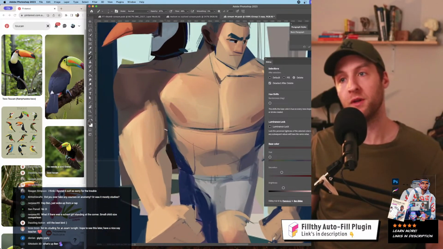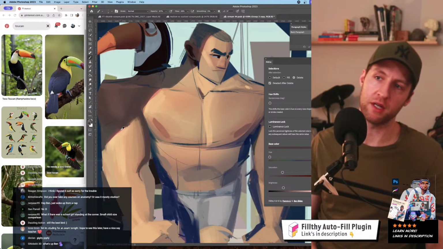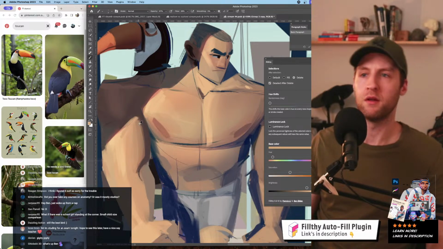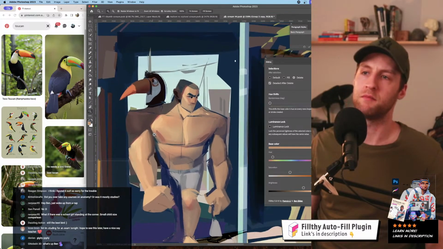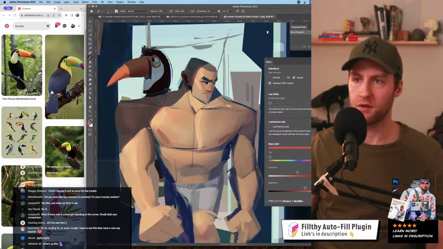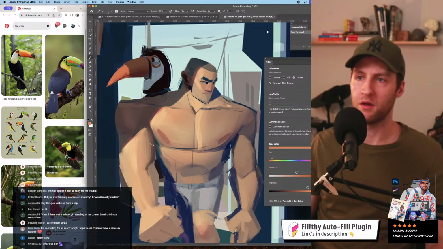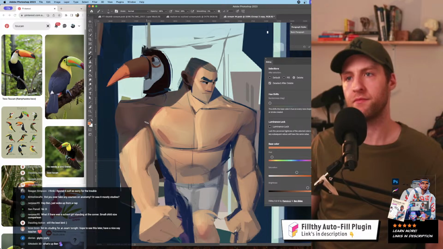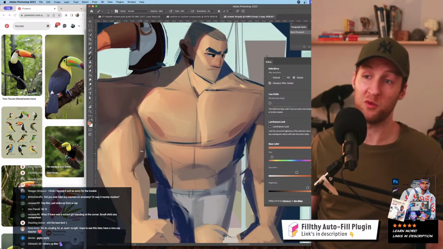Now we could play around with a little bit of bounce light here, like on his pec. So you've got his shoulder coming in here and his bicep. What you can do is give that illusion of a bounce light just in there, which would happen.